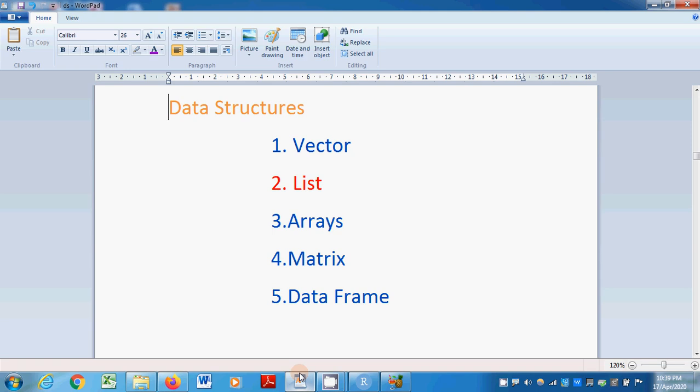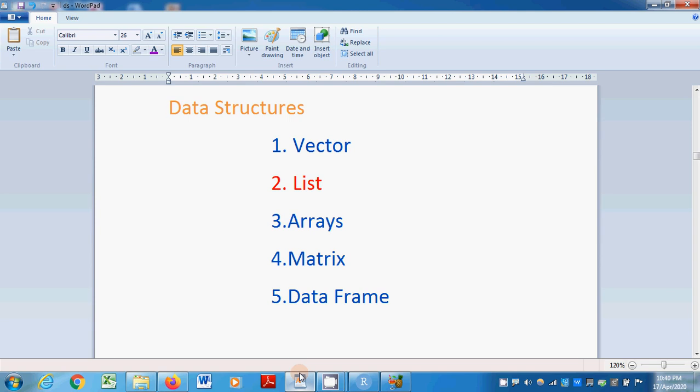Not only that, matrix needed vector as input, arrays also needed vector as input. The only difference between these three is matrix is two-dimensional but it needs atomic vector, array contains multi-dimensional and it also needs atomic vector.